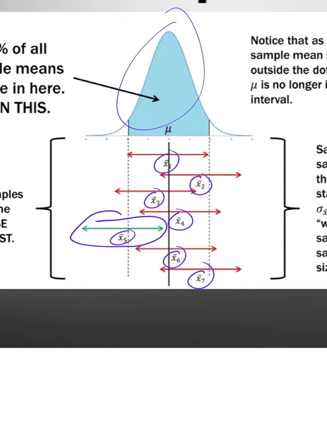How do we know if it captured the true mean? We don't really know because we won't know mu ever unless we take a census. But what we're doing is establishing a process where we're a certain level of confidence that we're going to capture the true mean, which is the idea of election polling, for instance. There's always that margin of error, but they may not capture the exact percent who are going to vote for that candidate. And in fact, if it's a 95% confidence interval, we're basically accepting that 5 out of 100 times on average, we will not capture the true mean.